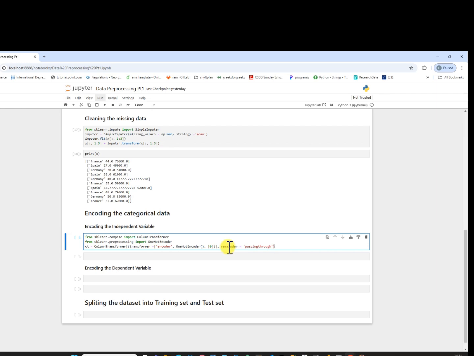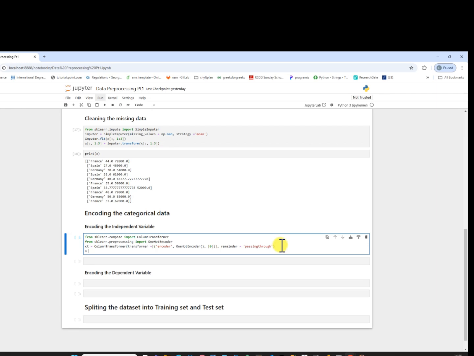So let's see if everything is correct. We have one bracket opened here, transformers. No, we are removing this. Please remove this. So transformers equal to encoder. So we have a bracket here, then this is the one we close here, then the one at the beginning is the one we close here. Let's see if everything is correct. Then let's pass our X. Then X now equal to np.array, because we want to make it an array. So that's why we are using the NumPy array.